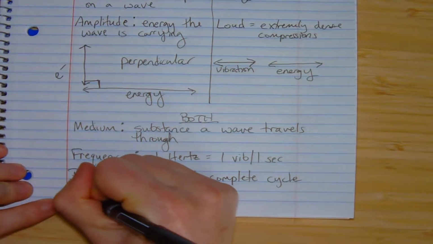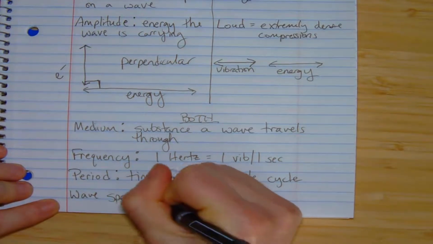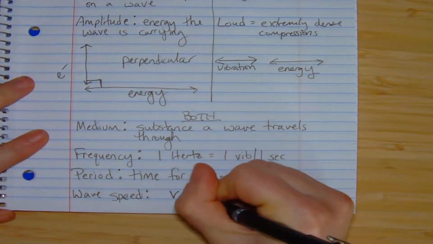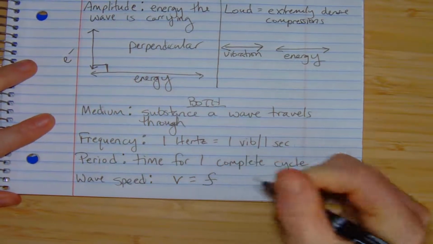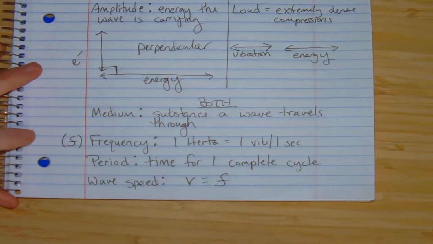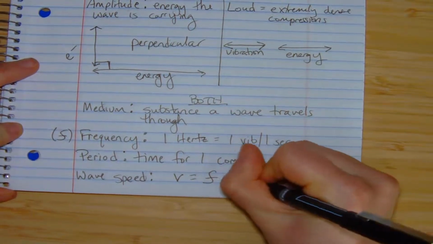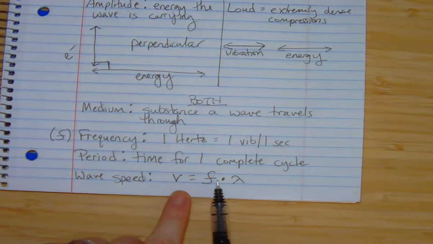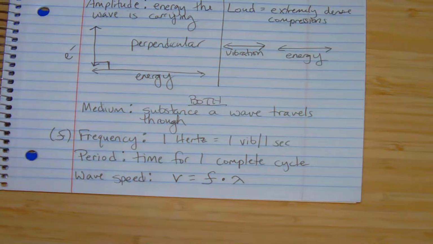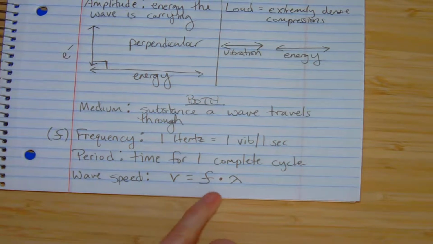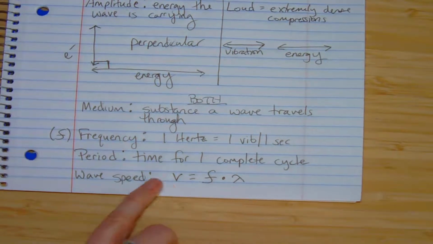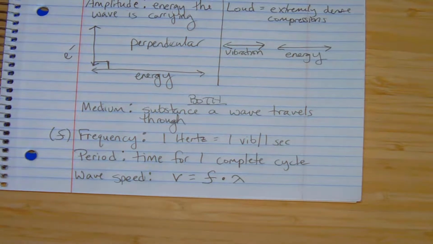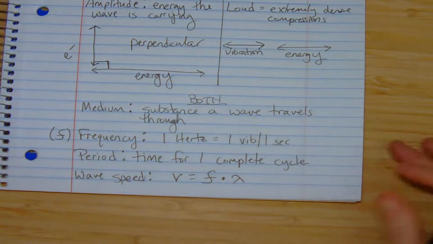The last thing has to do with wave speed. To calculate the wave speed, so velocity, it's the frequency of the wave, so that fancy little f is the symbol for frequency, multiplied by the wavelength of the wave. And on the gizmo, it just gives you this number, but we need to pay attention to the fact that both frequency and wavelength help to determine this velocity. There's a directly proportional relationship there, where if one of these is bigger, the speed of the wave is also bigger.